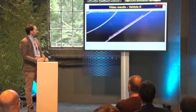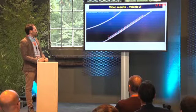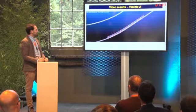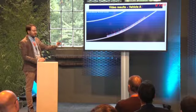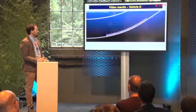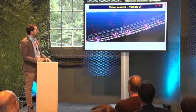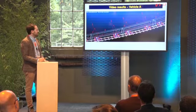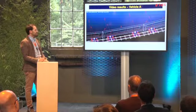There is the track. The vehicle is entering into the curve. Here we can see the lateral contact creep force on the first axle of the bogie. All the bogies behave in the same way, and the longitudinal contact forces on the rear axle. So the vehicle will stop naturally from the effect of the slope and the rolling resistance, and then torque is applied to simulate the starting condition.